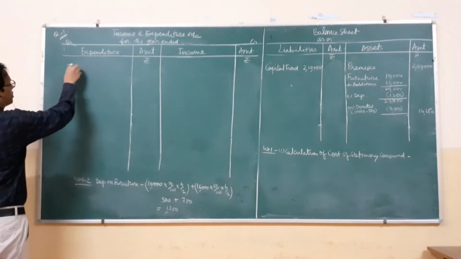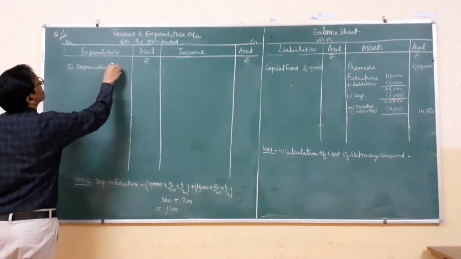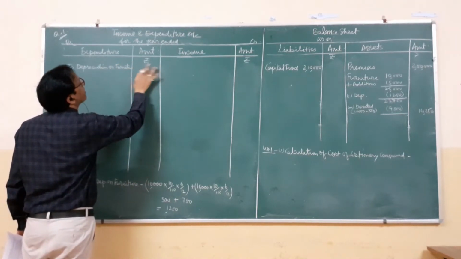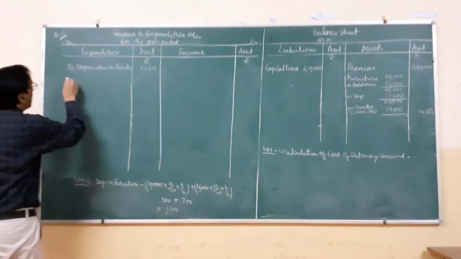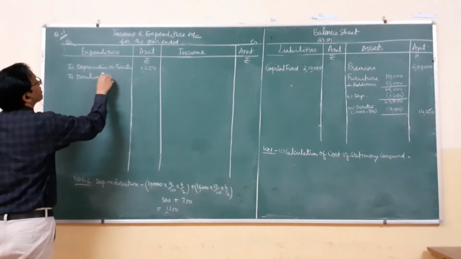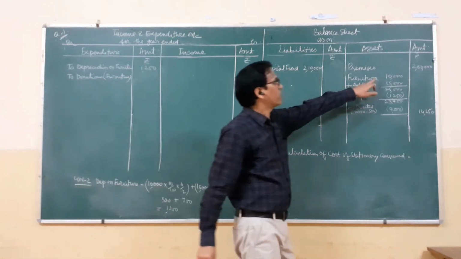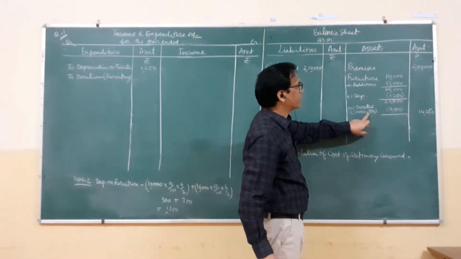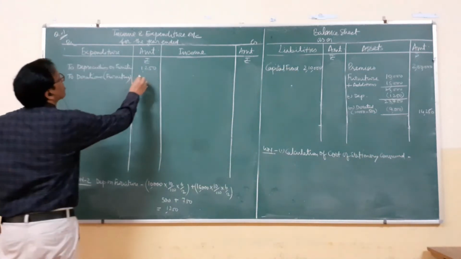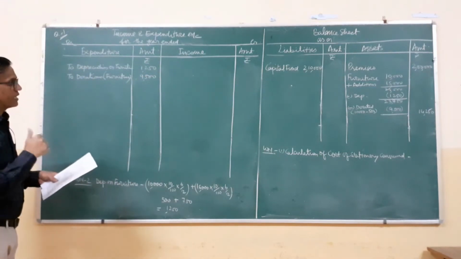Then here we come to depreciation on furniture. 1,250 we have calculated, and two donations we have donated. Furniture we have donated. This 10,000 rupees of furniture was donated after charging depreciation for 6 months. So 9,500 is the value for us at the time of donating it. So 9,500 we write here. Then the bank balance at the end we will write.